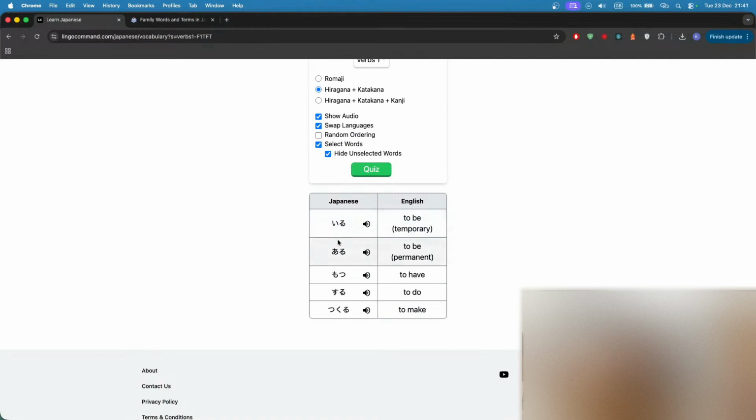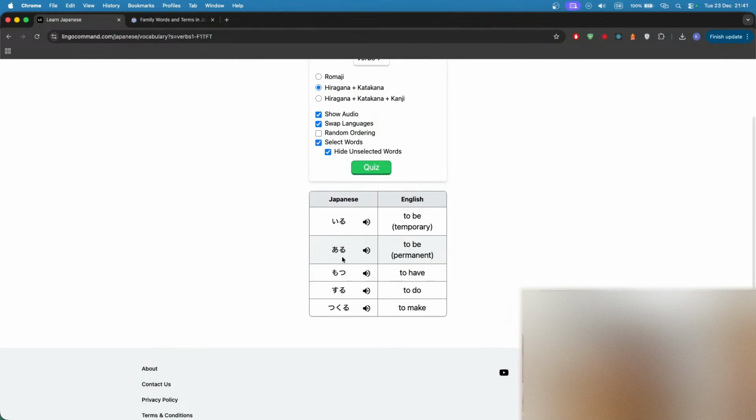Iru and aru, they do sound similar. So they're both to be. I'm trying to come up with a mnemonic, a little memory device in order to remember the order of these, so that I can distinguish between which one is to be temporary and which one is to be permanent.